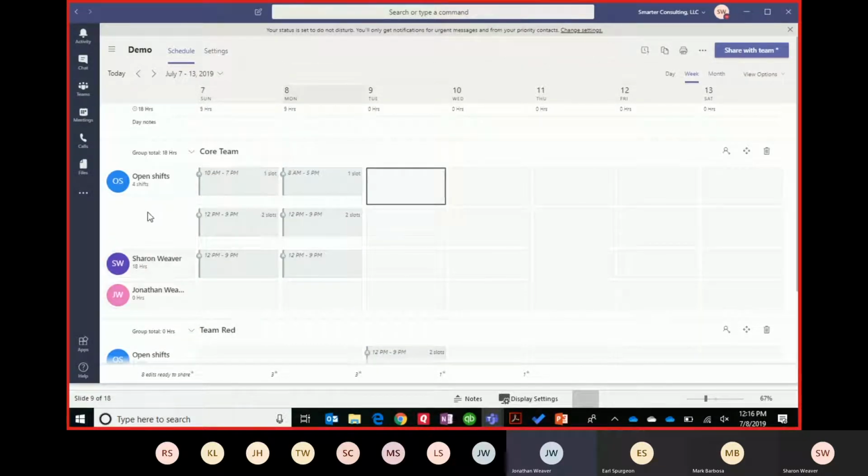So we go in here, we put this here, and then these people can actually request different shifts. Say, for example, Jonathan wants my shift because he doesn't have a shift, and I want to not have to work my shift because I am going to go to my kid's soccer game that day instead, right? I can actually post my shift and say, I don't want to work my shift. Does anybody else want to? And he can go in and see the shifts that are available and request them to work them for himself. So there's a lot of things that happen in here.